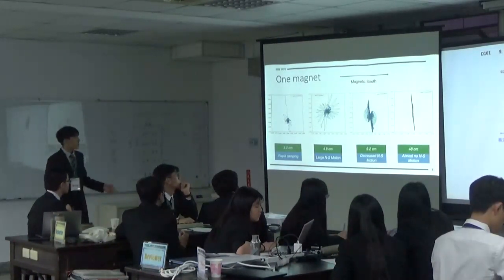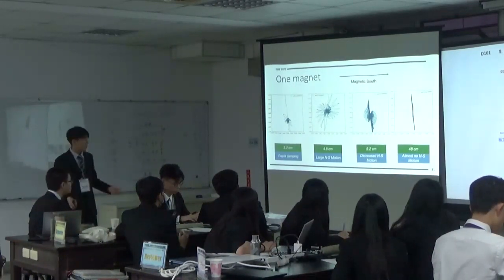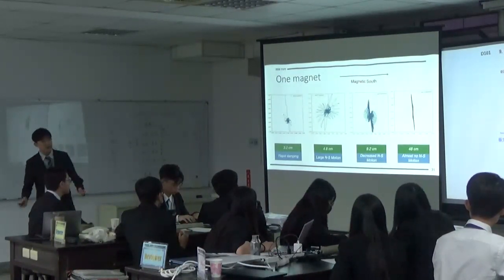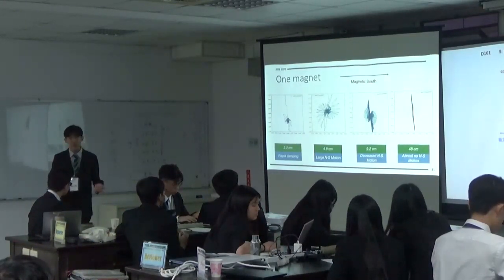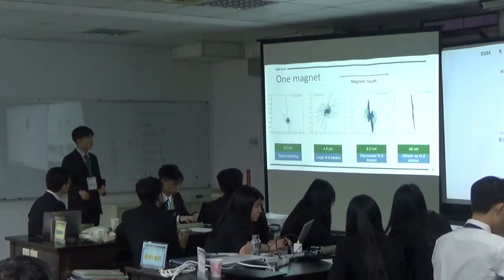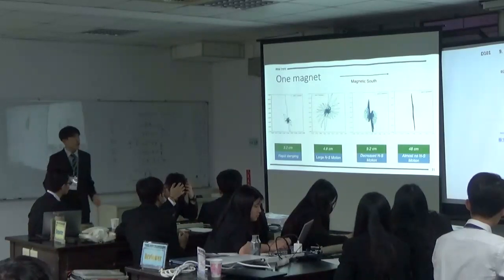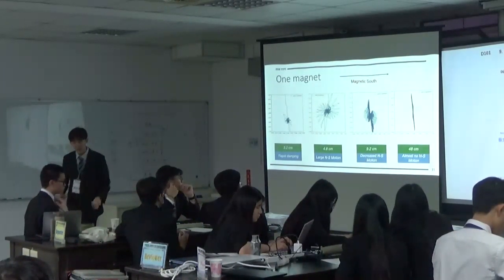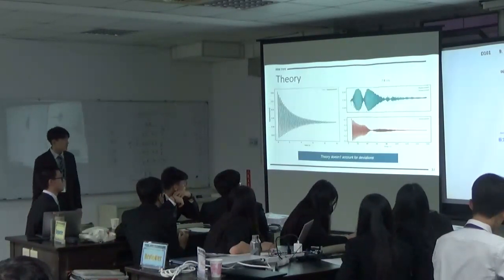So to sum up, when the magnet is too close, we may see very big damping, so it will stop very quickly. When we slightly increase the distance, we can see very large changes in the direction of the pendulum. And when we further increase the distance, the change in direction decreases. And when the distance increases very much, like for example the 40 centimeter experiment I did, then we see almost no change in direction.